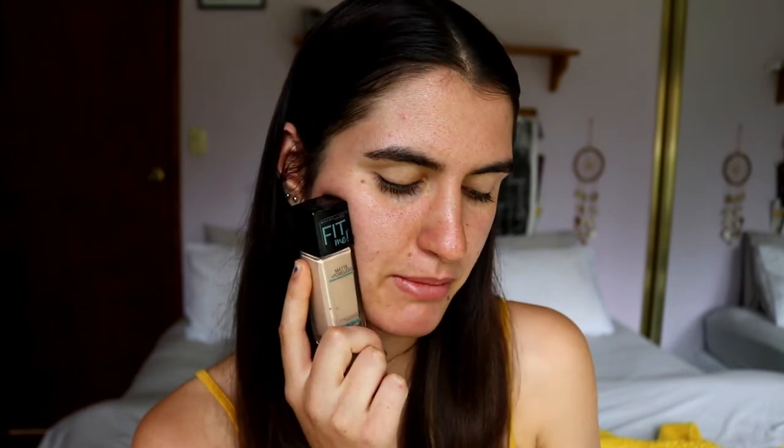I'm feeling a bit lazy with my base today. If I'm doing a less glam look or not wearing makeup for a long time, I don't do as many steps. I think I might mix a couple of foundations — I'm going to use my Fit Me Matte and Poreless to keep me matte, and mix it with my Conceal and Perfect two-in-one foundation, because that one is my actual color — medium beige — whereas the Fit Me is creamy beige so it's a little light. I just put both on the back of my hand, mix them, and blend with my kabuki brush.